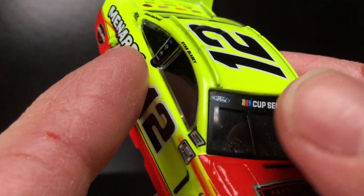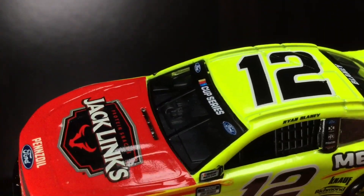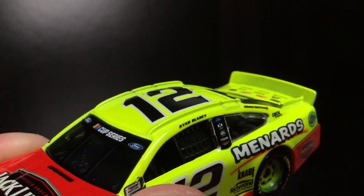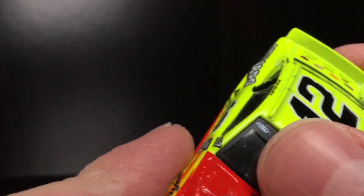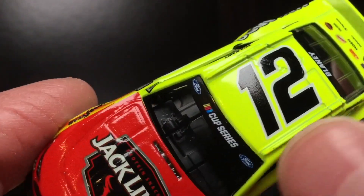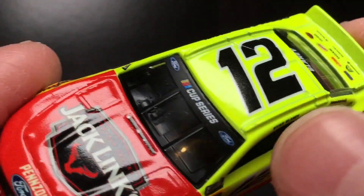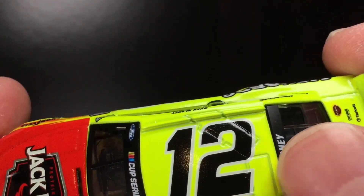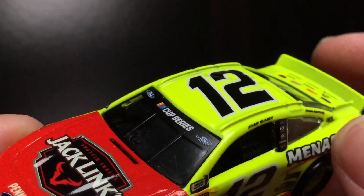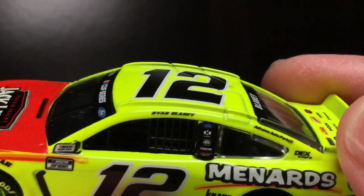I think this is awesome, guys. Look at this Ford — finally we got Cup Series banners. Now, I'm not a fan of the banners on stock cars — that's just not me. But for the sake of authenticity and the realism that is present here, I'm okay with it. For what it is, it actually looks really good on the car. Personally, I could do without banners in general, but I do like the window bars — I think that's a very nice touch. People are about to use these for their customs. I doubt we'll ever get back window ones, but it's a start. I'm surprised Lionel took the extra step to put that detail on the car. I got the number 12 there just chilling on the roof — very nice.